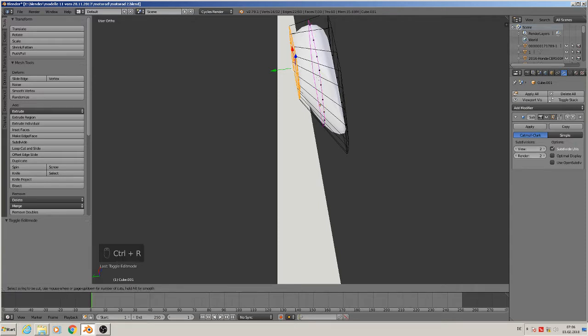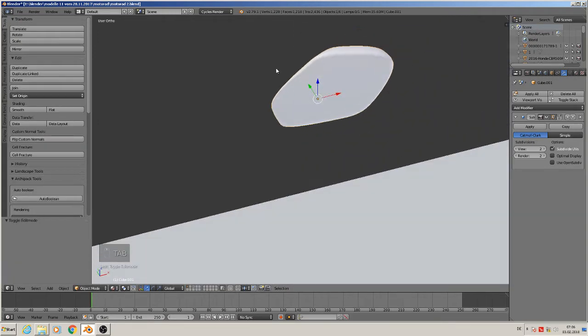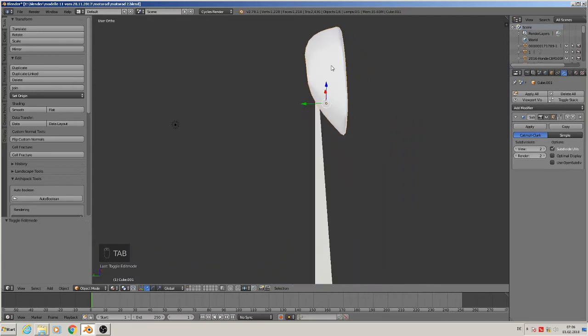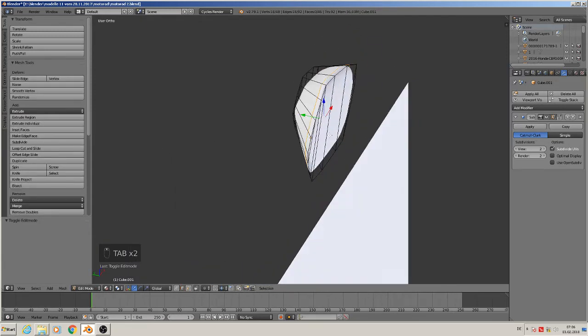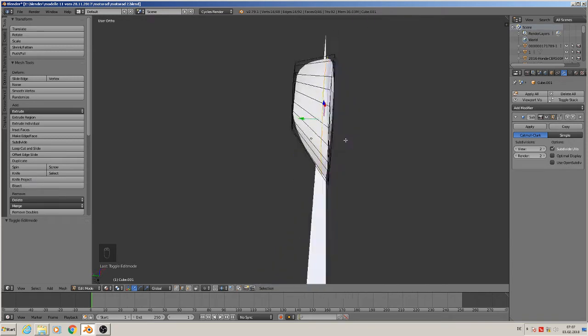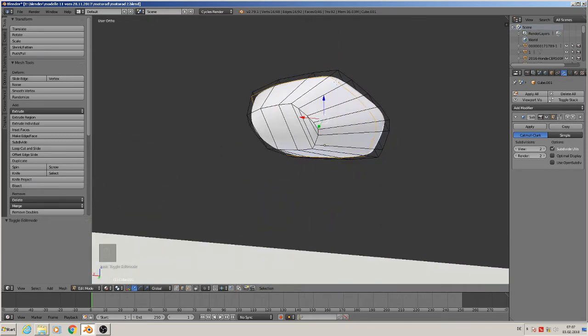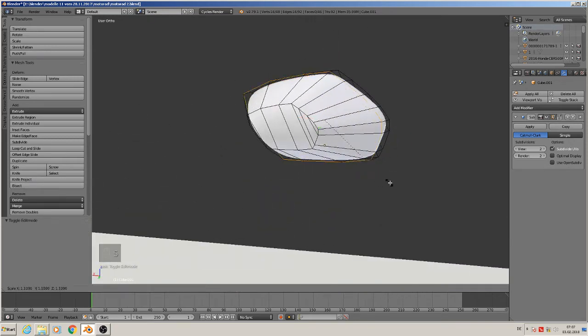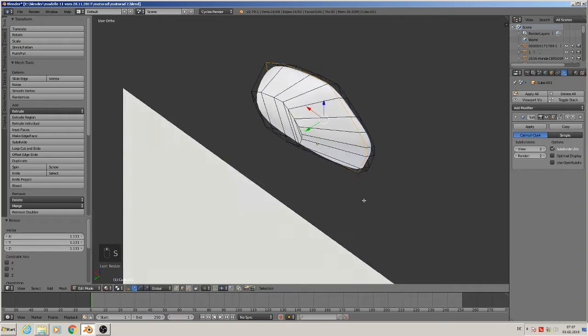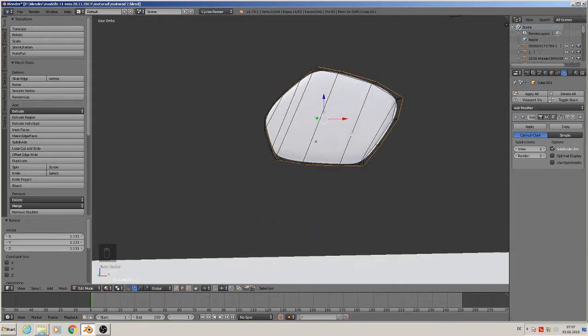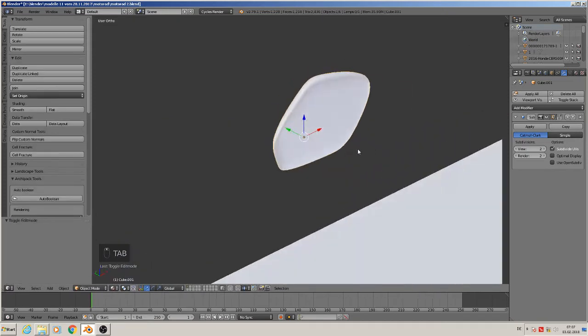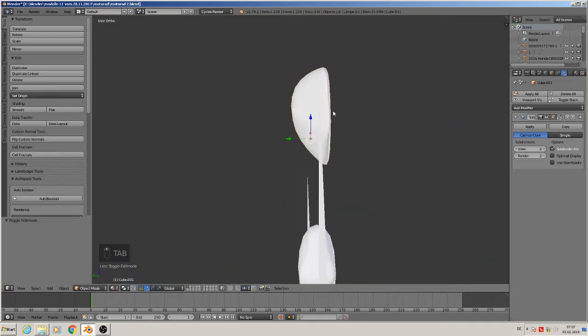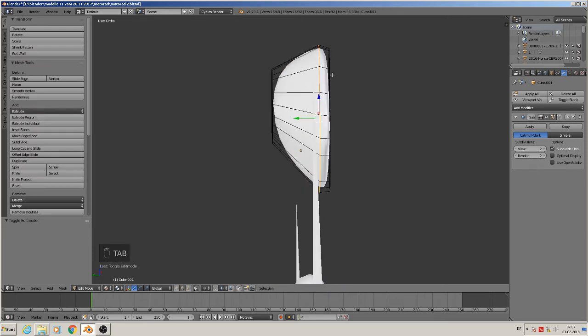So Control R to make a loop in, and then we can control better how hard it should be, and we want to have it a little bit bigger so that we have a better effect there. So we scale that a little and bring that more to the original position, so we have more of the normal look that we need for it.